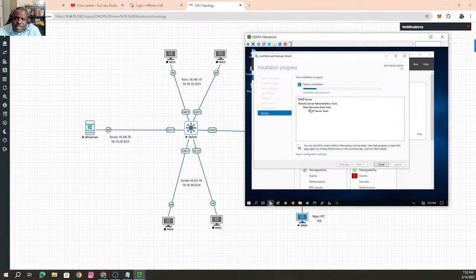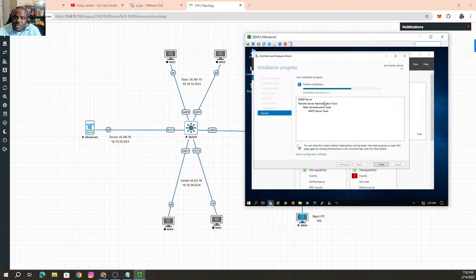But before we do that, we need to configure. What we are doing right now is to install the DHCP service. After this, we need to also configure the service as well. You know, we call it scope. We need to define each DHCP scope, because the scope for the sales VLAN is going to be different from the scope for the server VLAN, and that's going to be different for the admin VLAN as well.